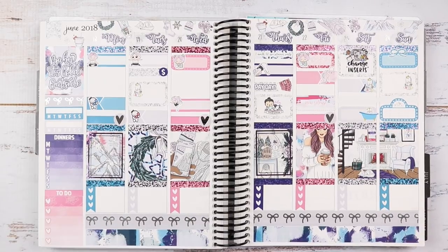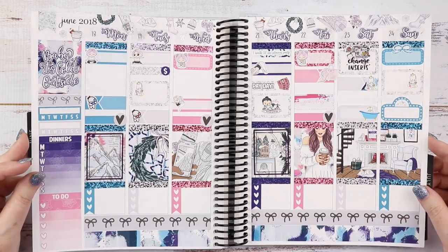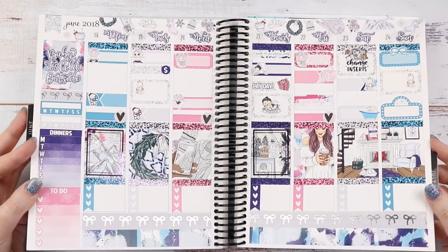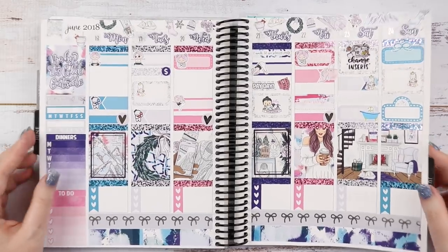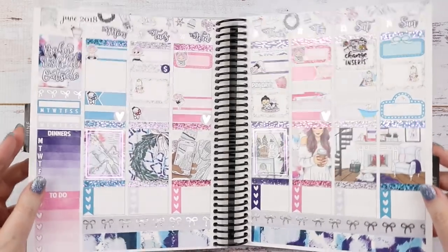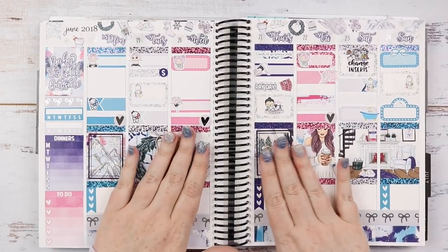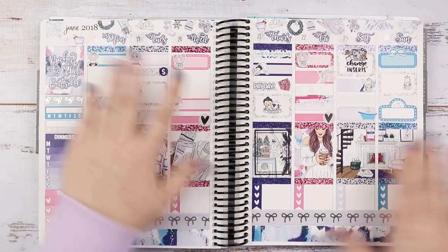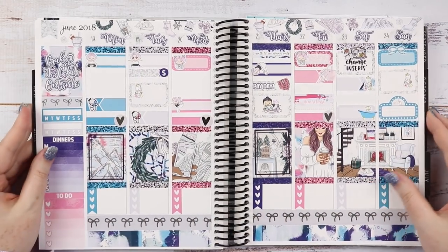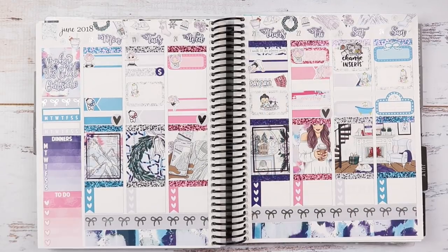Alright guys, the spread is completely finished. I'm loving this. I love the colors and the art. The purple mist, the beautiful lavender foil. It's just, let's do a Viv wiggle, everyone. It's just so beautiful. Really feeling back into my planner. I can't wait to use this week. Get all my stuff done, do my yoga. So excited for the planner party 1 month.